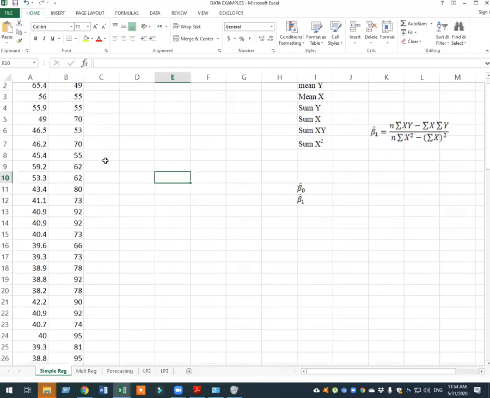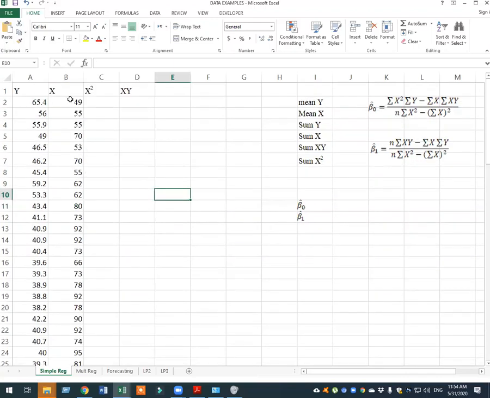So now I have a dependent variable Y, that is mileage per gallon, and X, that is HP, the horsepower of the engine.